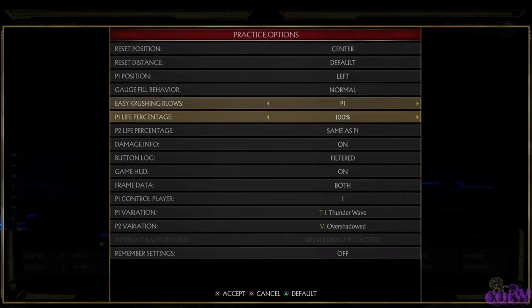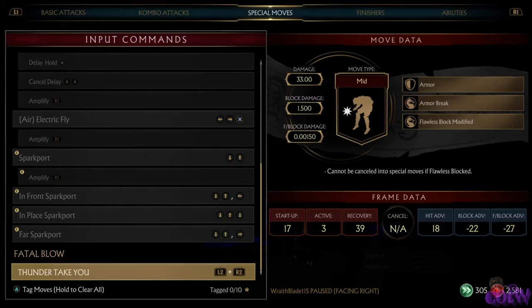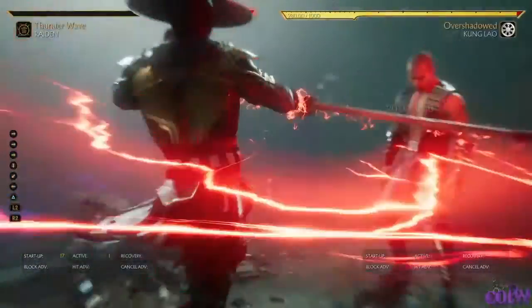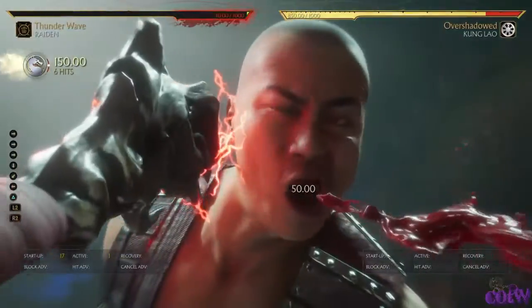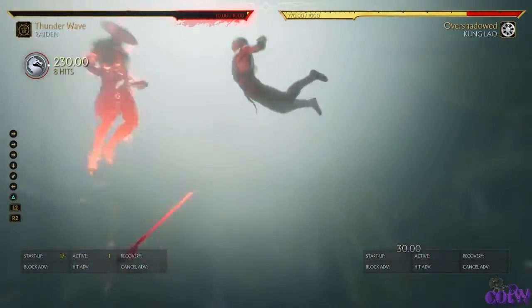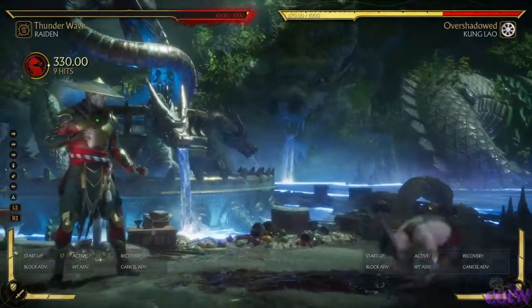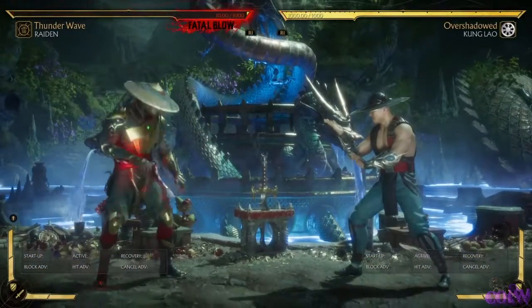Now, let's finally talk about his fatal blow, which is Thunder Take You. It's a 17 frame mid, sort of. Some characters can actually duck under this for some reason. Has decent range, does nice damage, and it's a great way to end combos. Like this one in Thunder Wave.